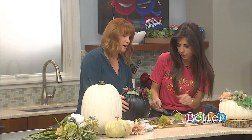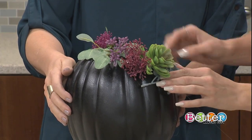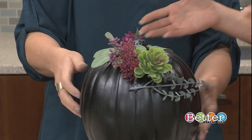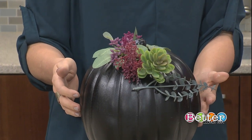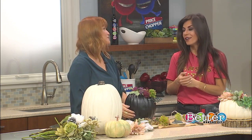Once you do one, you get even quicker on the others. I knocked out two in probably 20 minutes. There you have it — and we don't even put a jack-o'-lantern on this one. No, it's just done — beautiful, inside and outdoors. Well, thank you so much, Audrey. This is perfect for fall. Absolutely. Thank you, Phil.